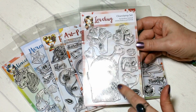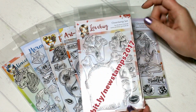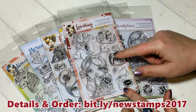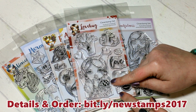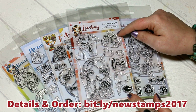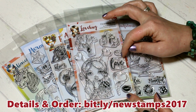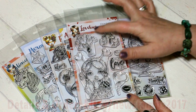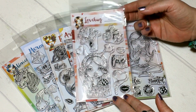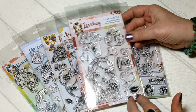You can actually see all of them in detail in my shop on my website, and we have this love box set with a cute little Valentine's or love girl with the ladybug here and the heart antennas, and two cute little lovebirds and the quote "Let me love you," some love or heart balloons here and some kisses. So this is the love bug set.